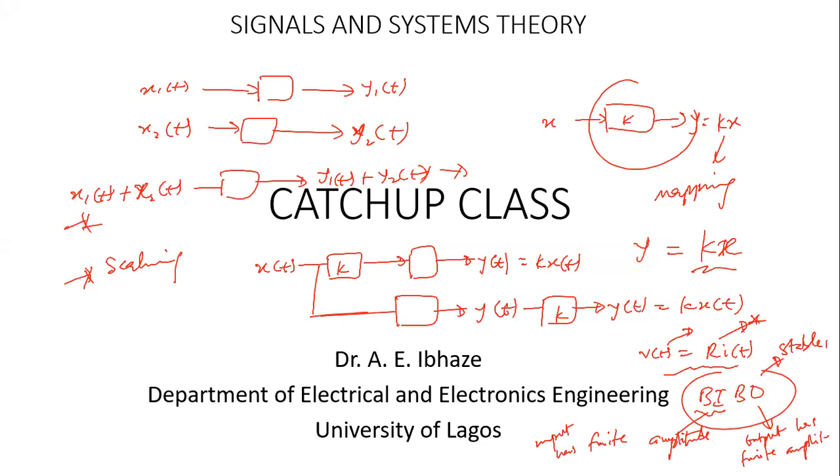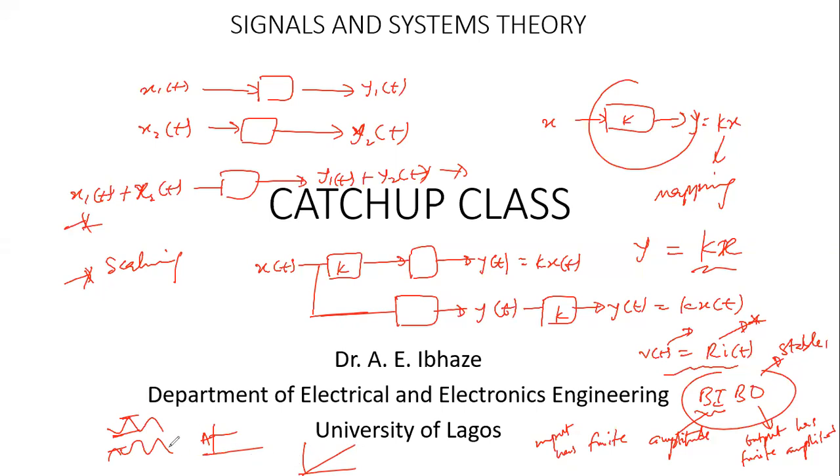Some examples of signals that have finite amplitude: we have your unit step function, your sine wave, your cosinusoidal waves, and all of that. They have bounded values because their amplitude parameters are finite, okay? The amplitude, say A, is finite, unlike your ramp function, which has an infinite amplitude.